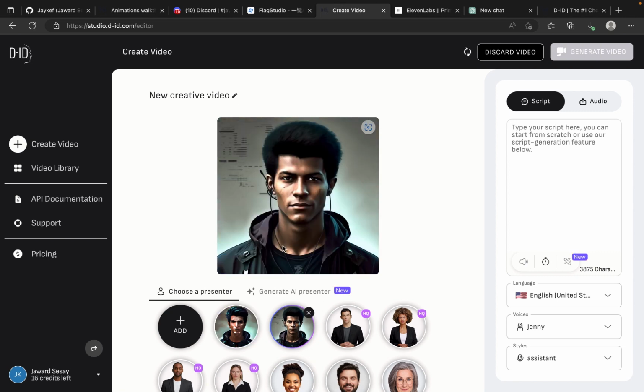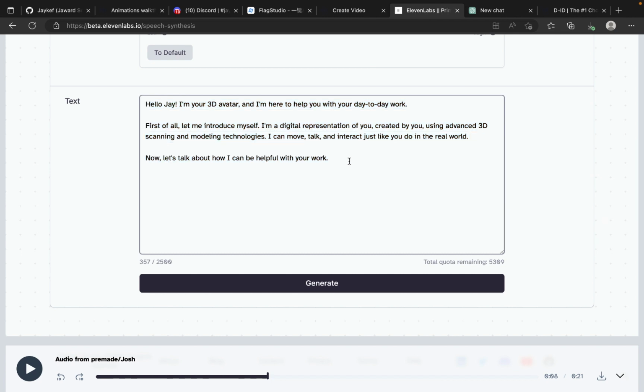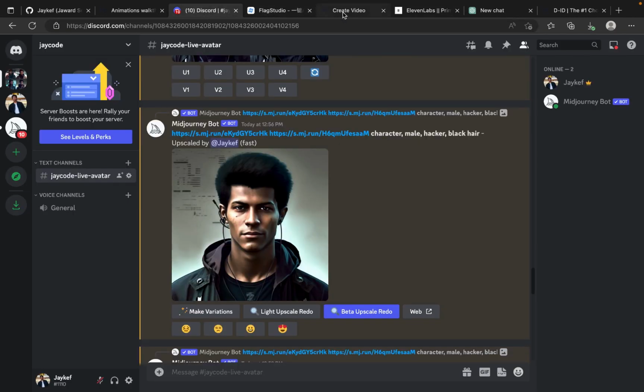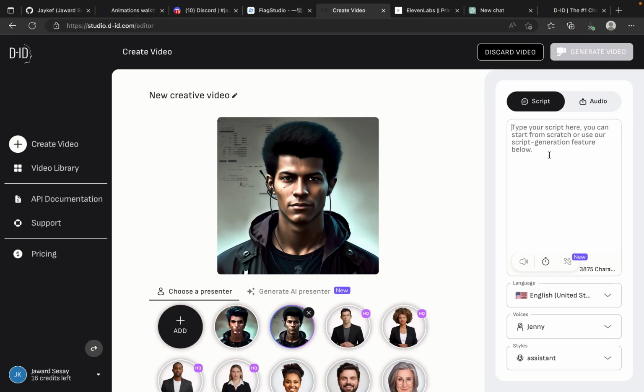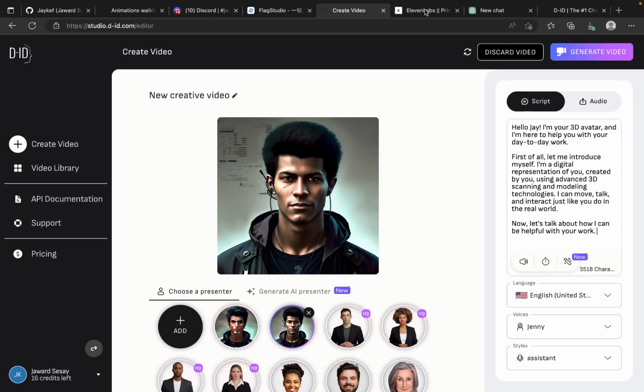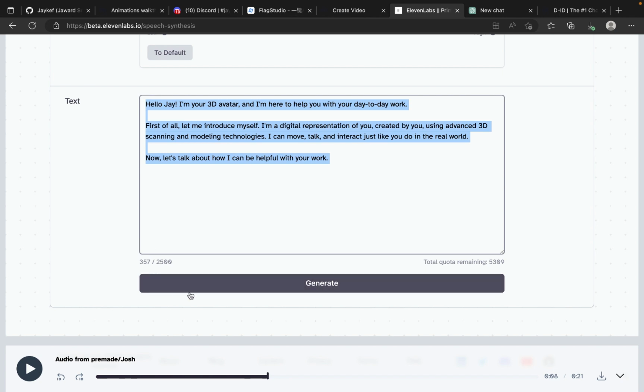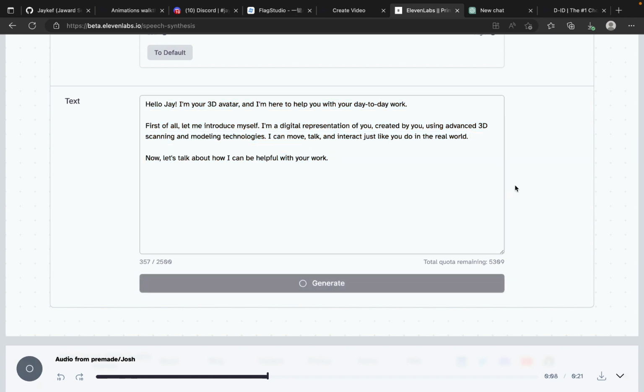So for example, let's say I select this image, and let me go again to 11 Labs and copy the text, and then input that text there. As for 11 Labs, I've already downloaded the audio. When you generate the audio, for example here, it says, "Hello Jay, I'm your 3D avatar."